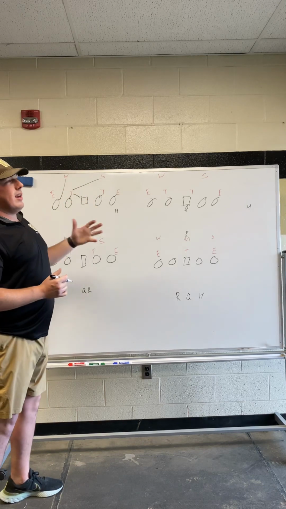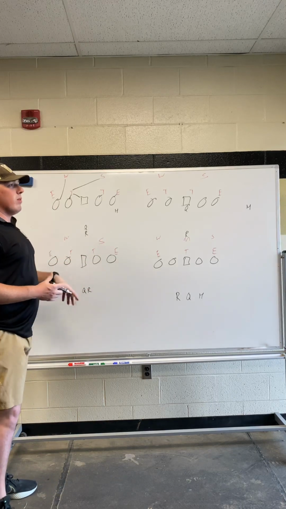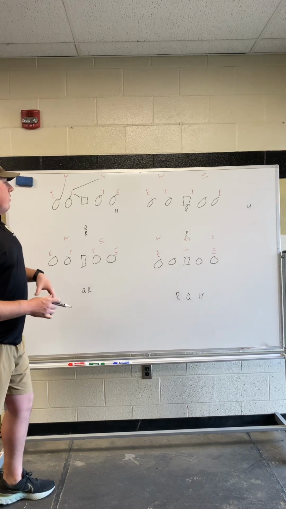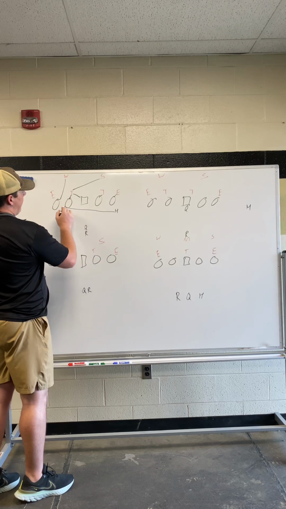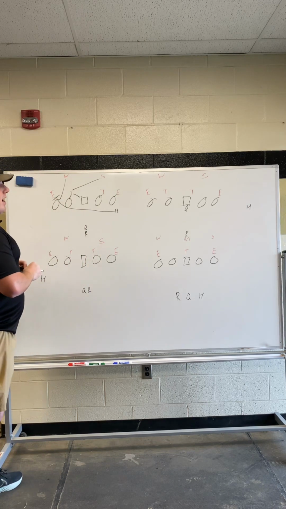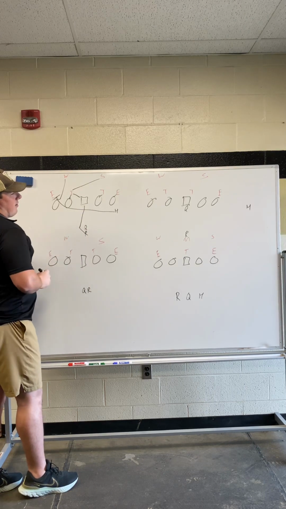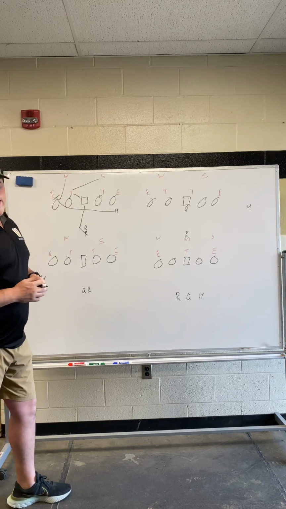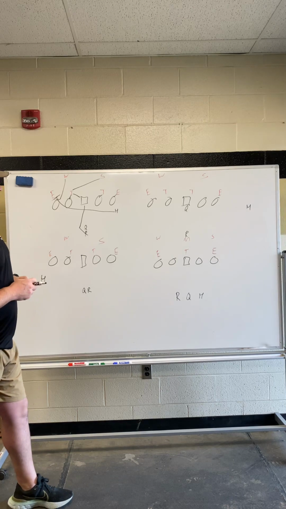Now we're going to insert something. This defensive end starts giving us trouble, we call a lock call and it's not really working. This is what we call a split zone. Our halfback is now going to come across and kick out this defensive end. Our backfield action is the same. It's going to be a counter step, aim for the center's backside on inside, aim for the guard's backside on mid, aim for the tackle's backside on wide.